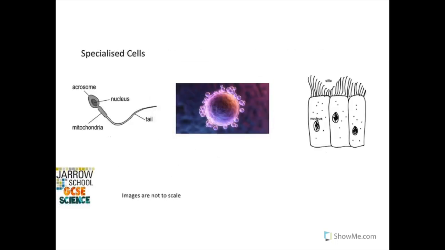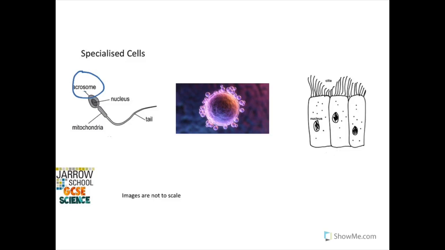In addition to knowing the different types of cells and what the different types of cell organelles are and what they do, you also need to know some things about some specialized cells, which are basically cells which do a very specific or special job. So the first cell I'm going to talk about is the sperm cell, and this has quite a few unique features which allow it to do its job.